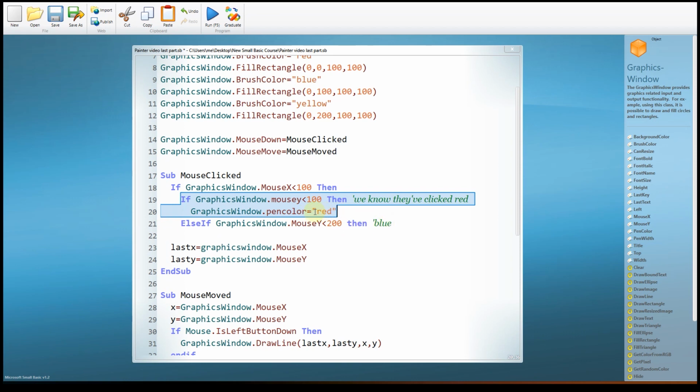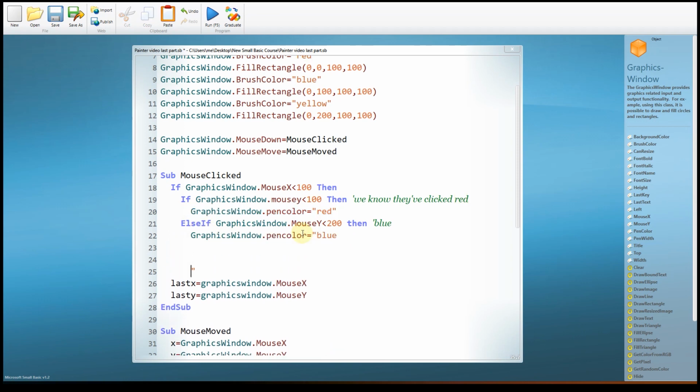But if the answer is no, then the computer looks at the next else-if statement. So if it's not less than 100, is it less than 200? If it is, then we'll change the pen color to blue. But again, if it's not less than 200, is it less than 300? In which case, it's going to be yellow.